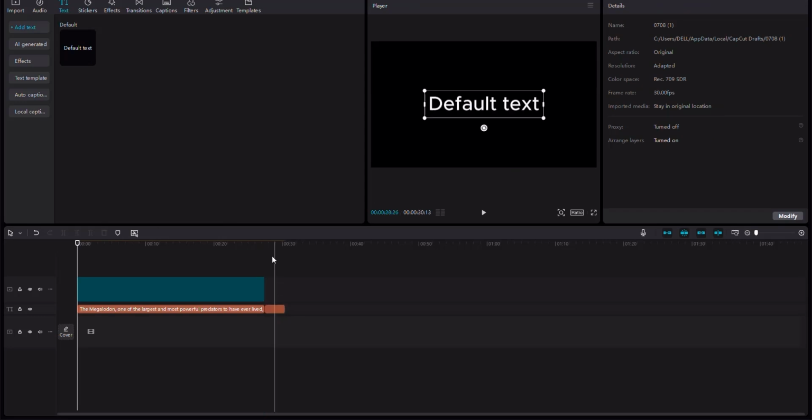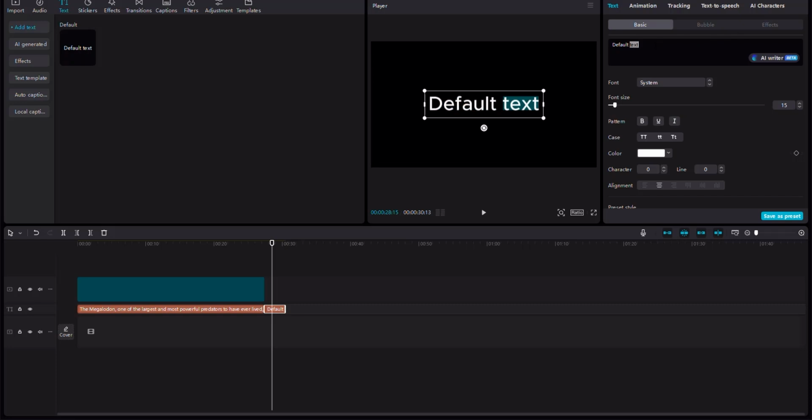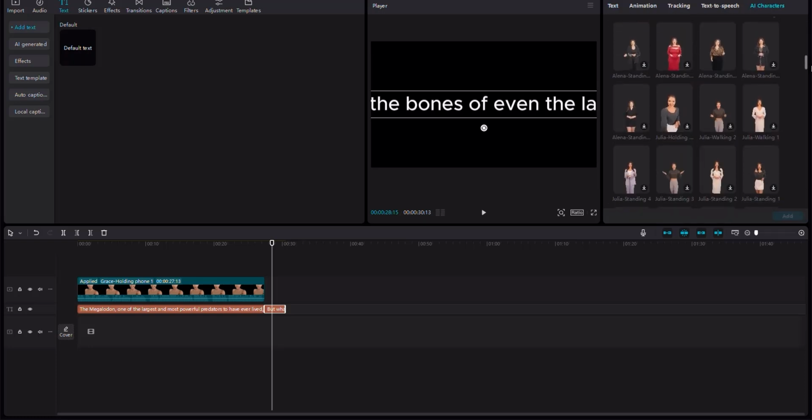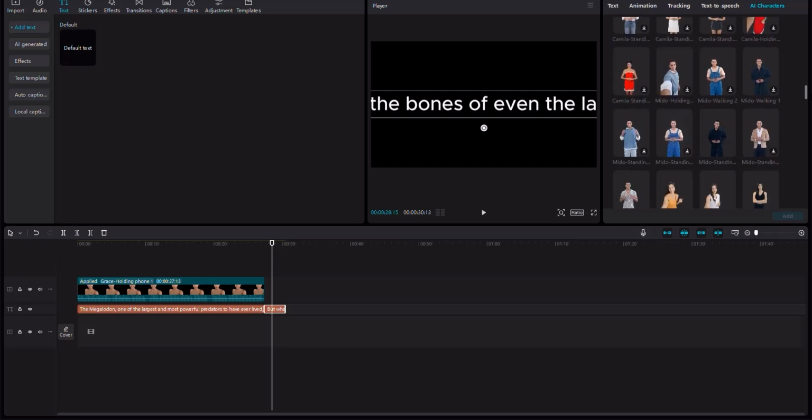Once that's done, I'm going to move the needle here and click this piece of text. And then basically, I'm going to double click, remove this one, and then paste this. Now let me go to AI characters. And here, I'm going to generate the second half of the script with the same character that I used at the beginning, unless you want to change the character, which is completely okay. You can even do a video with multiple characters at a time. Okay, so that's up to you. I'm going to scroll down to find the same AI character which I have used. I still remember her.